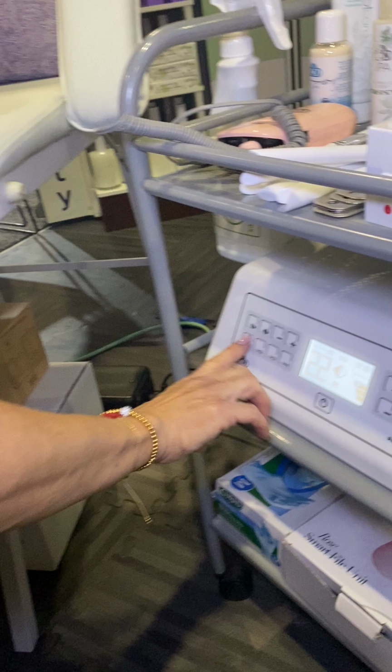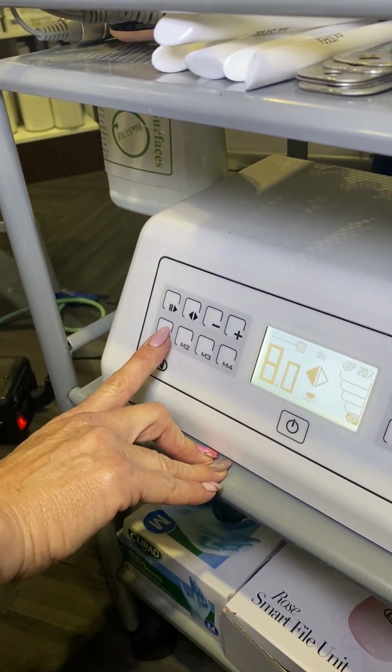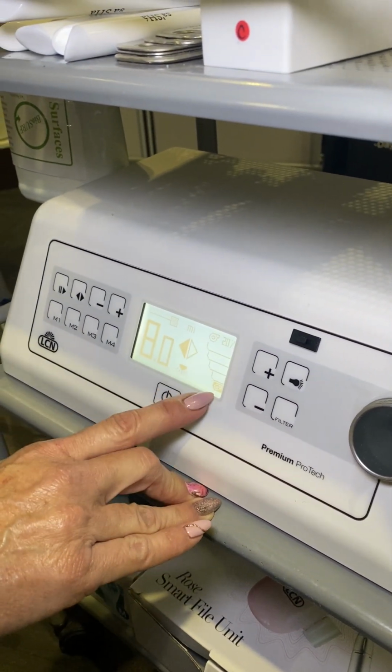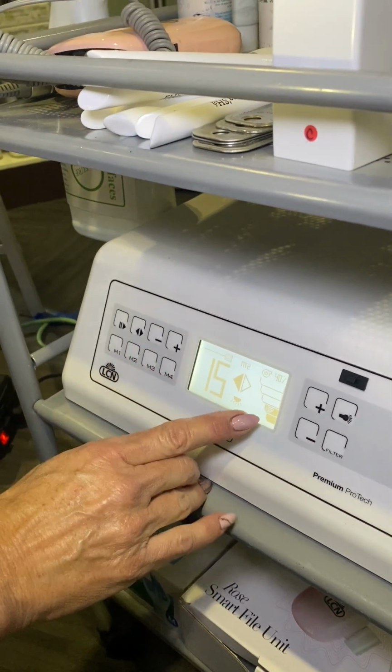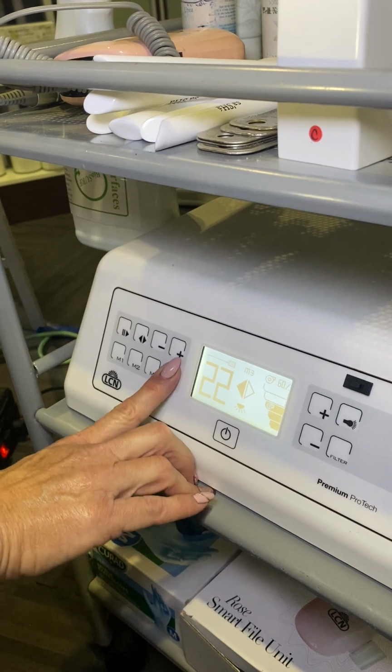It also has preset settings. Your lowest setting would be at an 8 speed, and this actually controls your volume of suction as well. So the higher in speed you go, the higher in suction your machine goes.